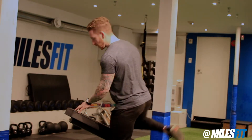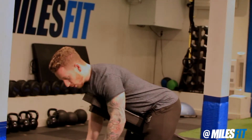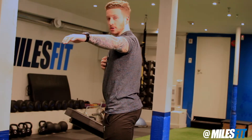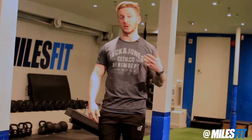What people tend to do is they get on the bench, put their chest on it, and kind of just fly away. What they don't realize is that the range of motion at the shoulder isn't quite large. You get to about here, and as soon as you try to pass that, your shoulder blade is going to take over — you're going to start recruiting your mid traps and your rhomboids.